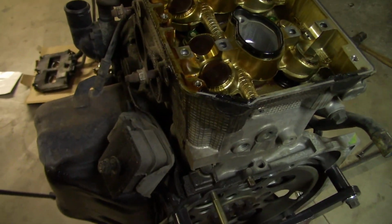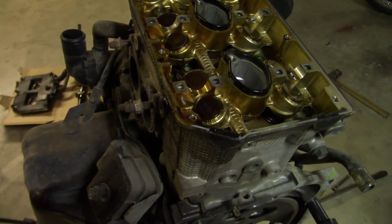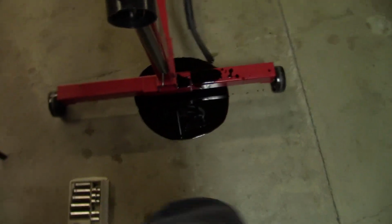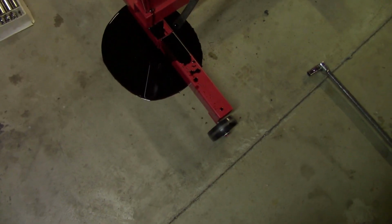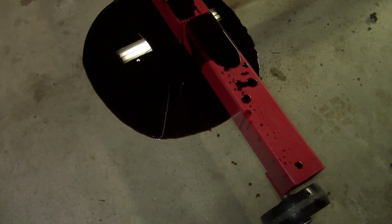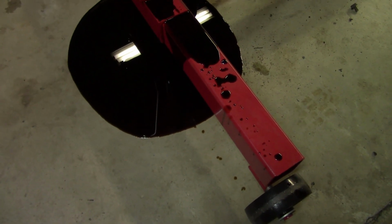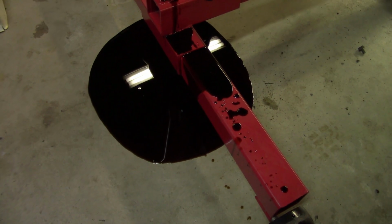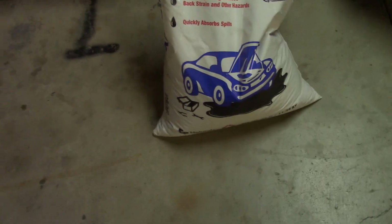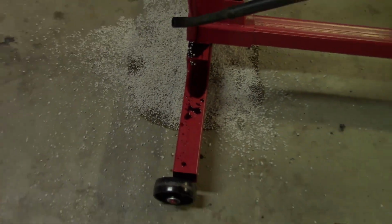It's time to remove the 6 head bolts. Before you do this, I recommend redraining the oil pan since you had it tilted. Otherwise you'll have a mess like I do. All the oil just ran out this breather hose out of the valve cover and just made a mess. So I have an extra mess to clean up now. Welcome to the world of working on engines. And this is why you get yourself some diatomaceous earth, specifically made to clean up oil spills. So it'll do the job for you mostly.